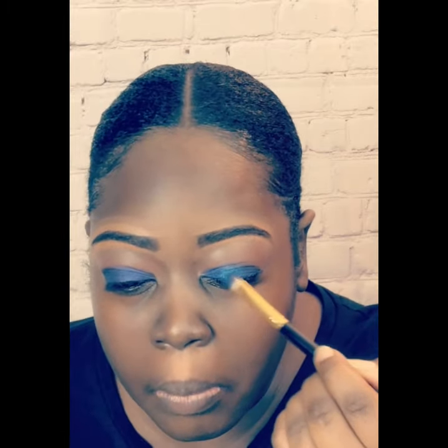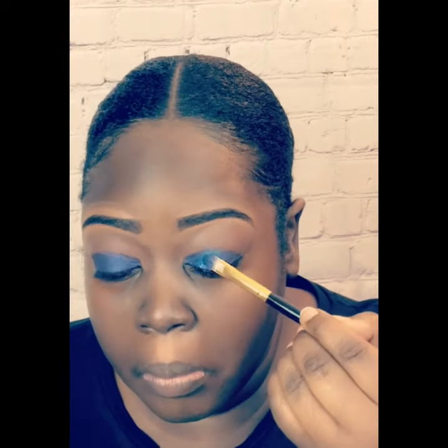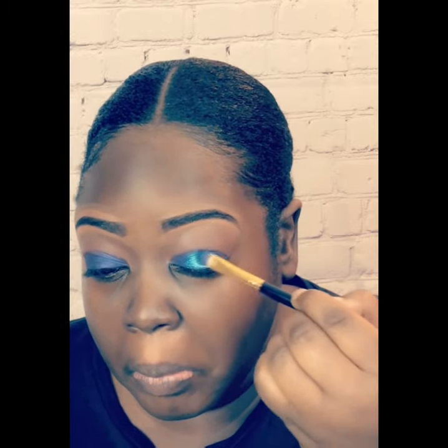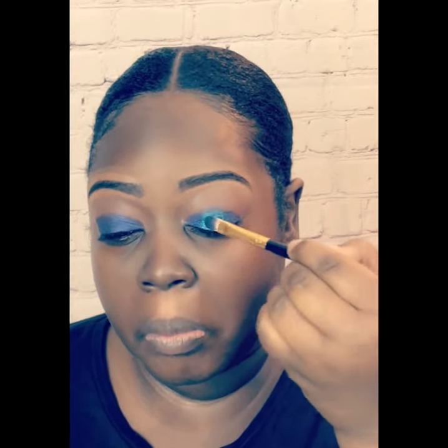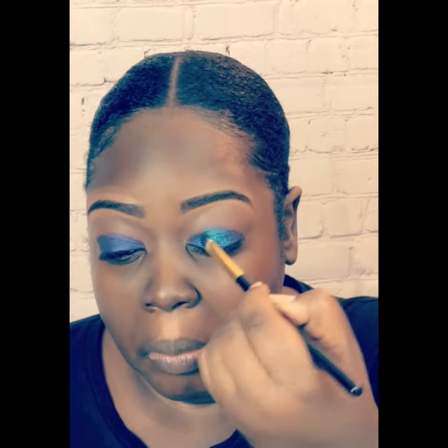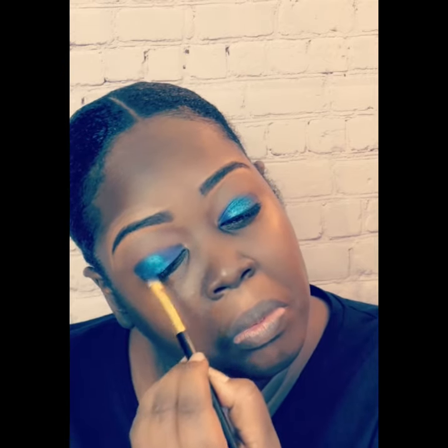Now, I go in with another blue. This blue is lighter. It's more of the electric shade. I put that more on the middle part of my lid, and I work my way to the inner corner of my eye and the outer corner of my lid. But I pack that on in the middle part of the lid just to see where it's going. So I don't put it all the way down at the corners, but I put it in the middle just to get an idea of how I would want it to look.